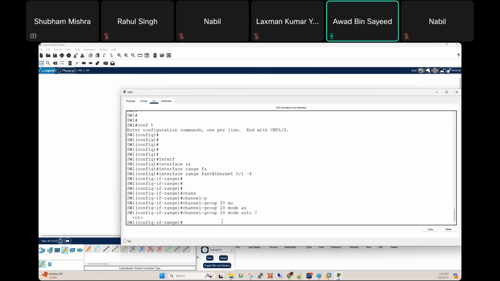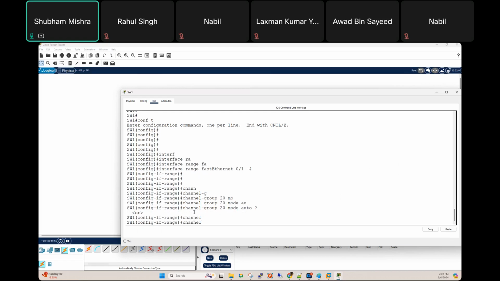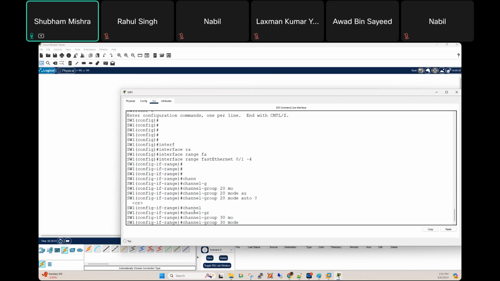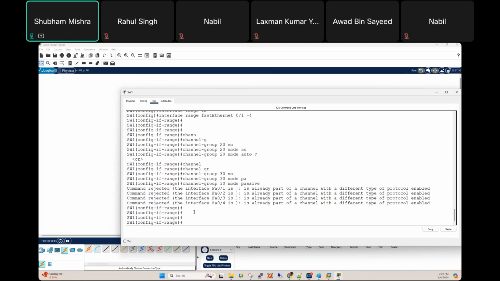Okay. Now this is the PAGP. Now come to the LACP. Again, same switch, interface FastEthernet 0/1 to 0/4, same command. Channel group, let's suppose I'm creating 30. Now mode is passive. The command is rejected. Why?